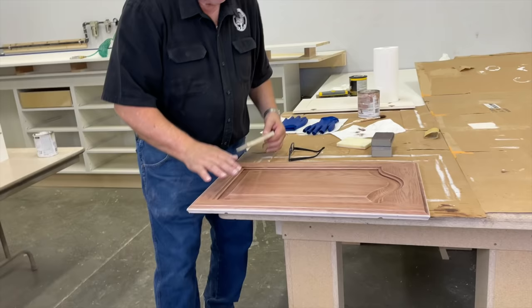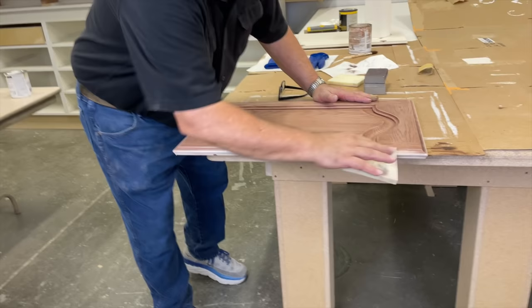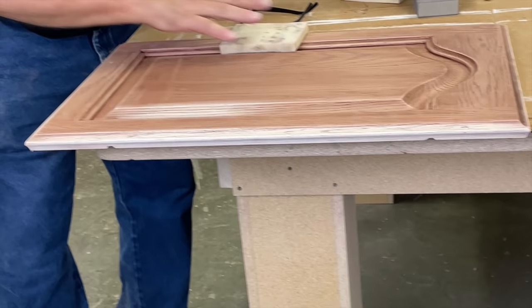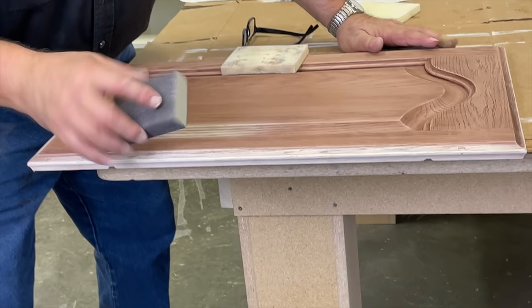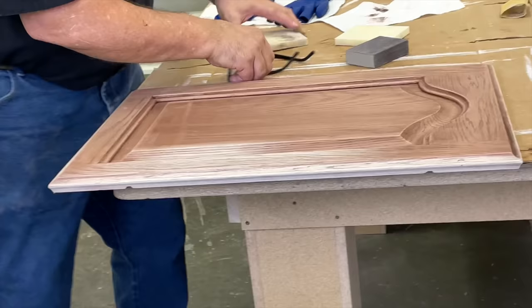We have finished glazing our door and it's dry now. We're going to take our sanding sponge and sand the glaze film off of our paint so that we highlight the grain just like we did on the cabinet. And we're going to work around it just like this. We're going to use this soft sponge for the profiles, and a little heavier sponge for the flat spots. And you can begin to see what we're going to do. But anyway, let's go ahead and sand the whole door, see what we end up with.